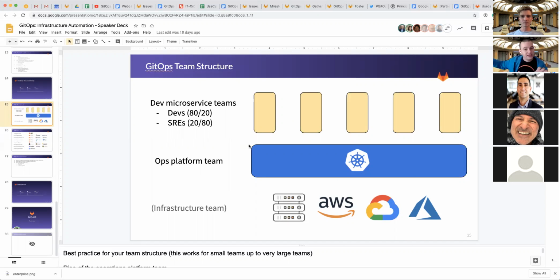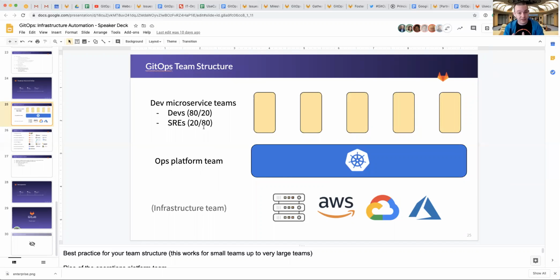So rather than being off at a separate team, they tend to be embedded together with the developers that own that service. And what I've seen work really well is this Pareto principle 80-20 split, where the devs don't only write code, they're also responsible for operating the service, but maybe an 80-20 split, where the SREs still write some code, maybe 20%, and are 80% responsible for the operation of that service. And that's within that layer of the dev team.